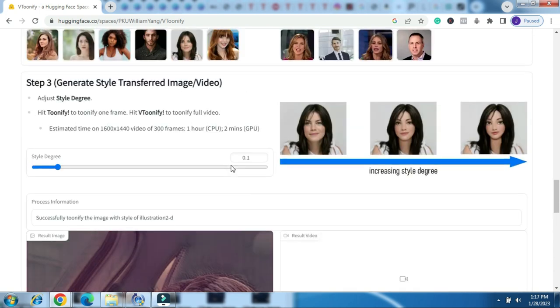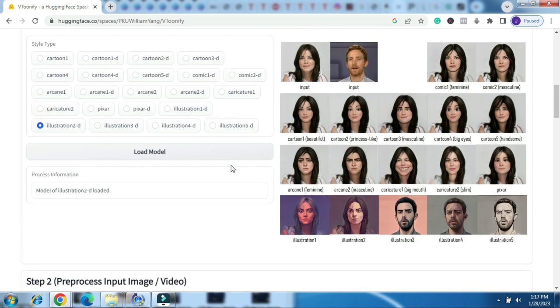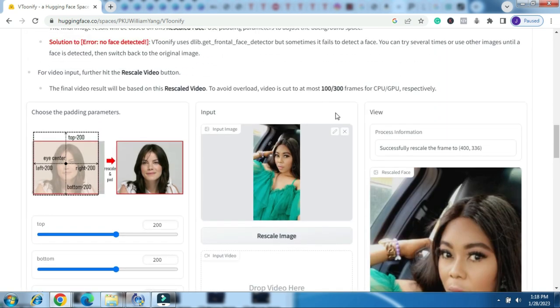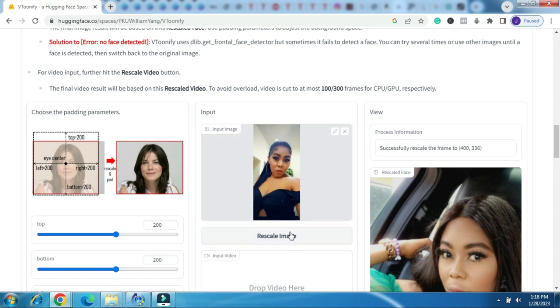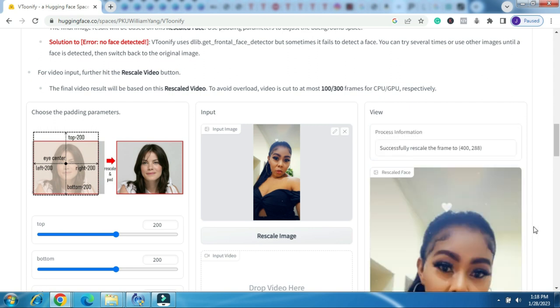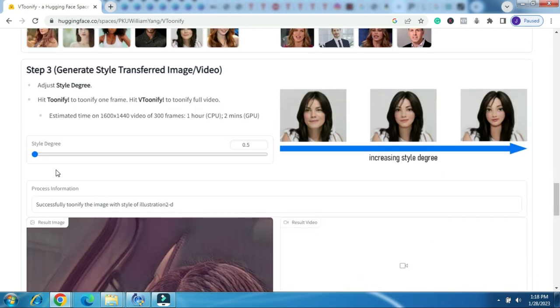So this is what the illustration looks like, and it's not bad. It's actually very cool. So these are the various styles that you can do with this tool. You can also change your image by just clicking over there and then importing a new one. So let's use this photo and see what it's going to generate.